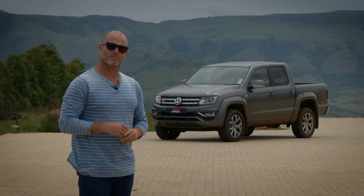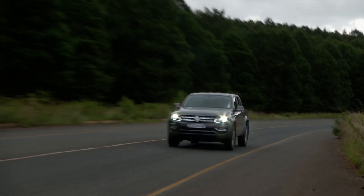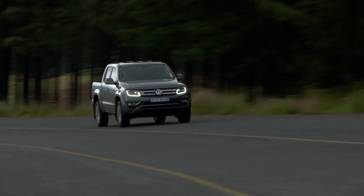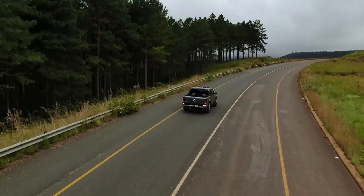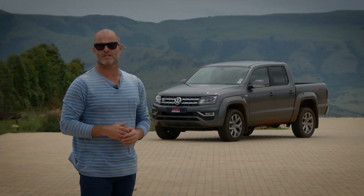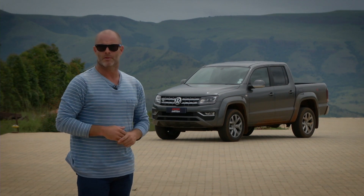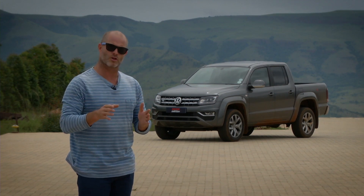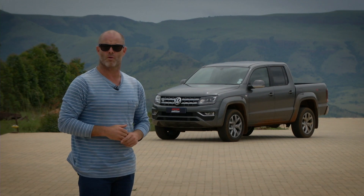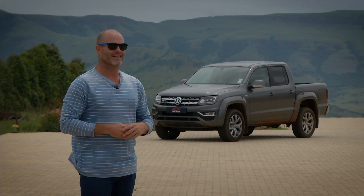Here's some positive spin: the fact that Ford will be producing the new Amarok in 2022 might mean that this becomes a future classic, especially if the rumors are true that this brilliant engine is not going to be carried across and that Ford will in fact be producing their own V6. The Ford-VW partnership makes complete sense from a business perspective, but I do have one genuine concern around build quality. VW have assured us that whatever rolls off the production line in 2022 will be according to their quality standards, so I guess all we can do is wait and see. But if you can afford it — this is impossible to beat.